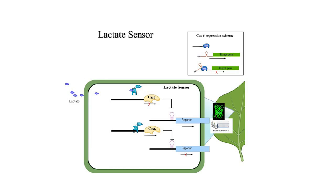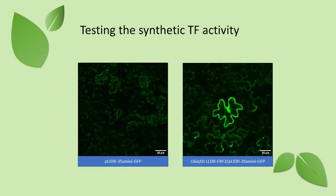If you remember, the Cas6 is a protein that caused the blockage here. So if we have the binding protein here, releasing the Cas6, we don't have a signal. But when the lactate is coming, lactate connects to this protein, and then it stops the binding, then there's no expression of Cas6, and there we get the signal. It looks complicated, but it actually makes sense.